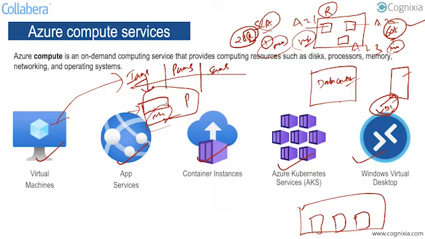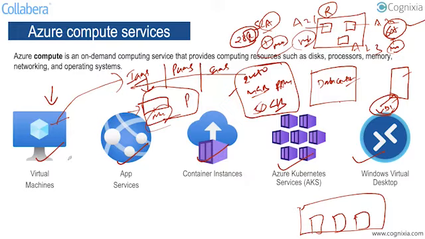Based on my requirement, if I'm going to host any application in cloud, there would be some standard hardware requirement, where you need two virtual CPUs and 4 GB RAM, correct? You need 50 GB storage. So this would be your requirement. Based on your requirement, you will create one virtual machine and choose your operating system, either Windows or Linux, correct? So assume I'm going to deploy a .NET application on Windows Server 2016, correct? So I will create one virtual machine with this compute requirement. So Azure will give me one virtual machine for which I would be responsible.